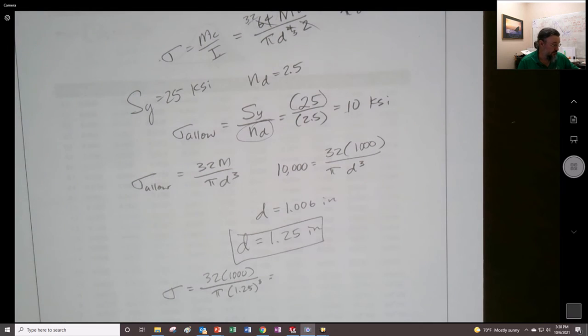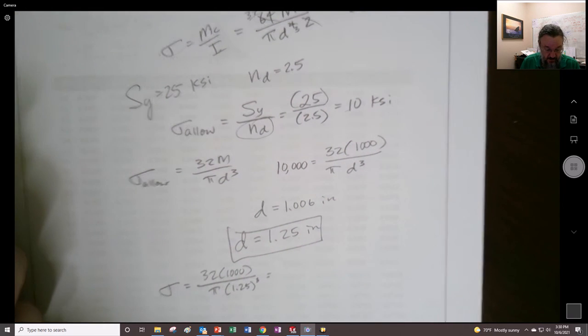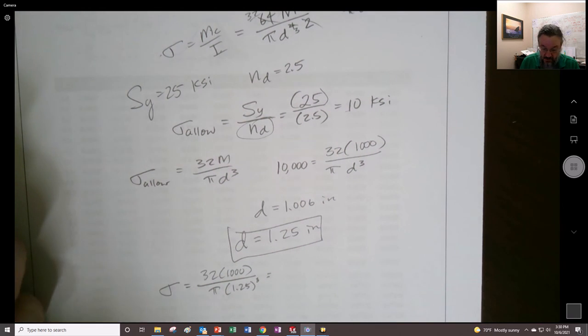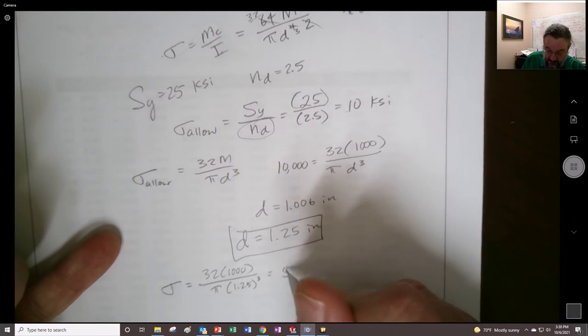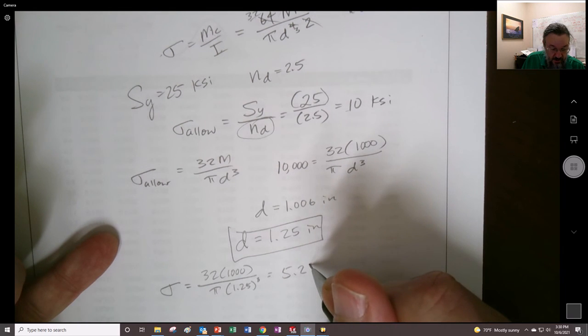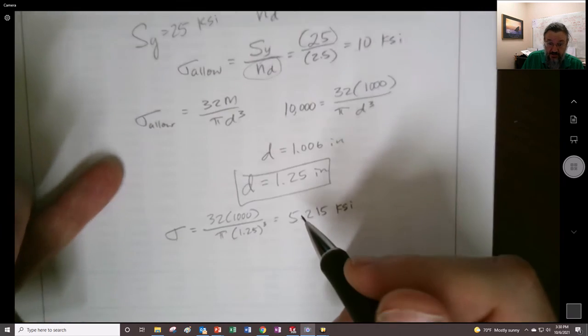My calculator ran out. There we go. So pi divided, and so 1.25, cubed, and divided. So I find that I got 5.215 KSI. I divided by 1,000 in there too.